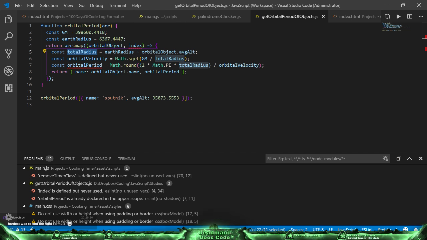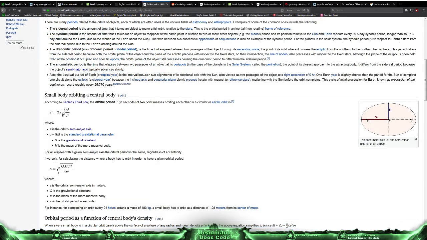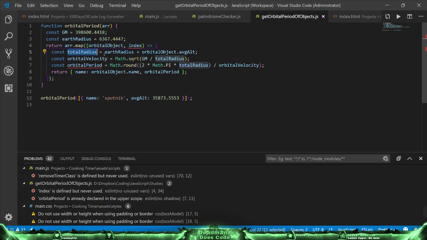So I don't understand how they would find this as something easy. But anyway, we got the orbital velocity, which is that first part, which is GM divided by total radius over there. And then the total radius we already got.